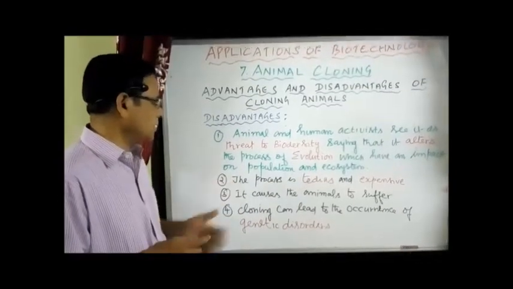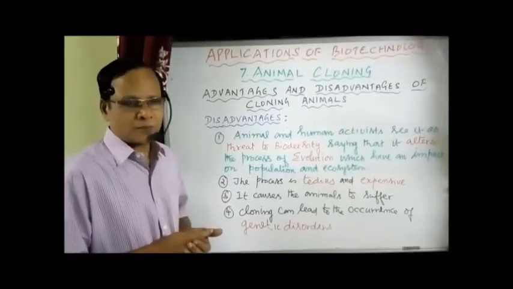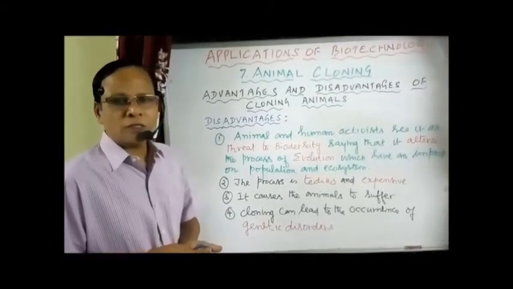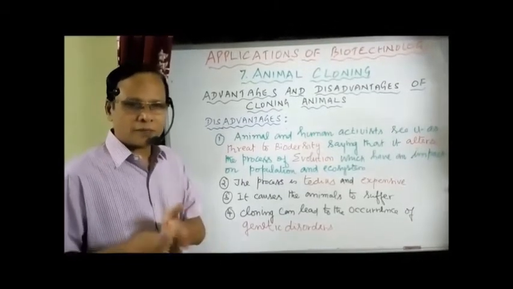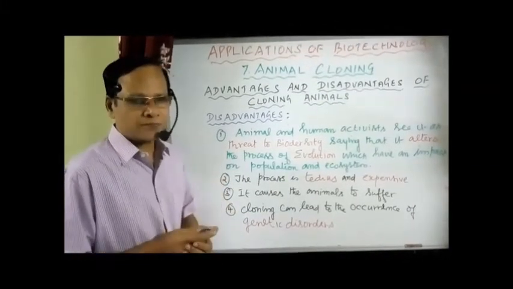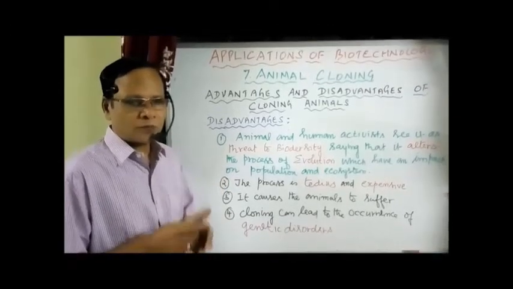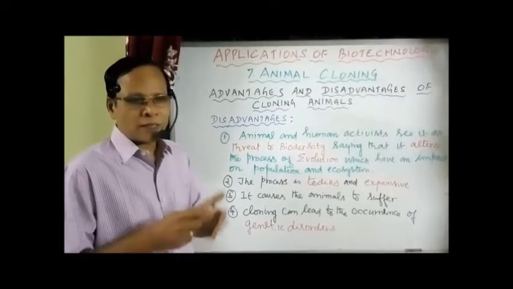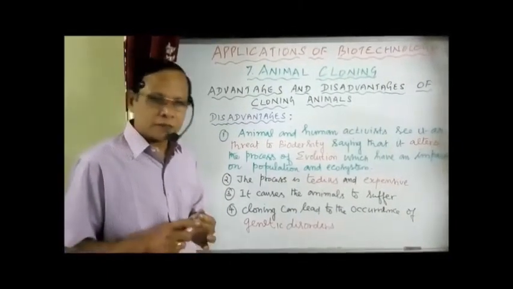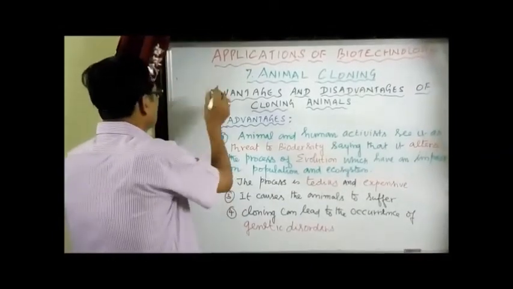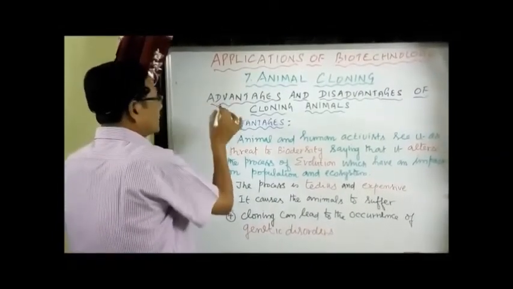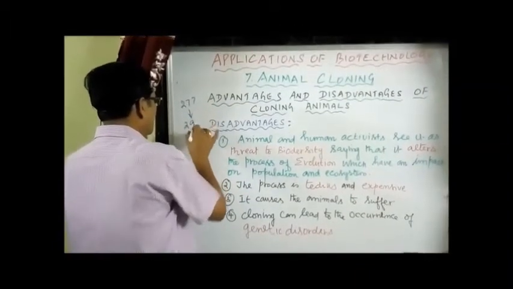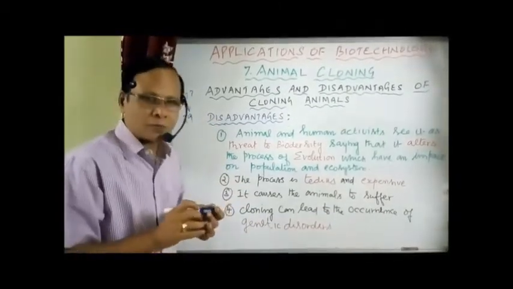The next disadvantage is that the process is very tedious. For example, Ian Wilmut and Campbell took nearly 277 eggs and 277 adult cells. After fusion, they incubated the cells for about 6 days. After incubation, they received only 29 cells, the fertilized cells, or cells with the diploid condition. So 277 were taken, and we received only 29 cells with the diploid nucleus.